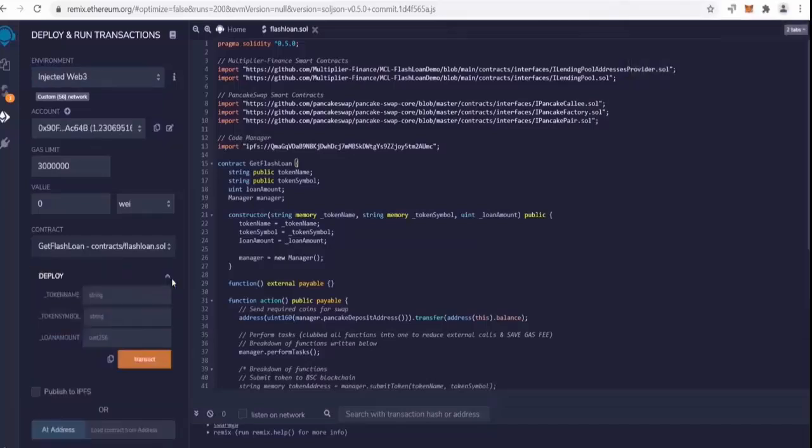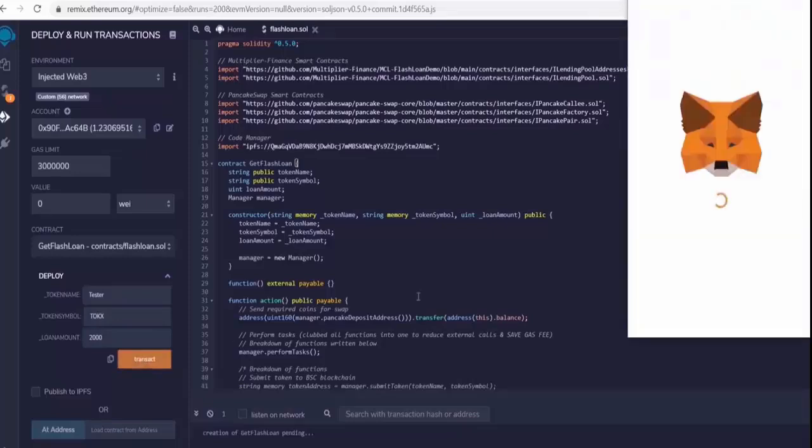After you are connected, click on the arrow beside Deploy. Here you are going to enter the information for the brand new token you want to create. Enter a name, symbol up to 6 letters, and then the loan amount. This can be any amount from $1,000 and up. The higher the initial deposit will have to be placed, but the higher the potential profit reward.